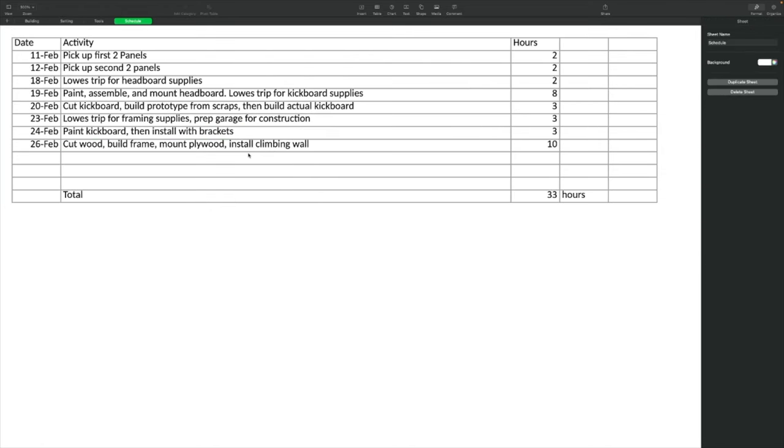The next thing is the schedule. So it took us a total of 33 hours of work to do this. Probably an extra 40 to 60 hours of researching and going through forums and Googling different stuff. But because I did figure it out and broke it all down, hopefully it saves you a bunch of time, and you can just reserve your time for the actual building.